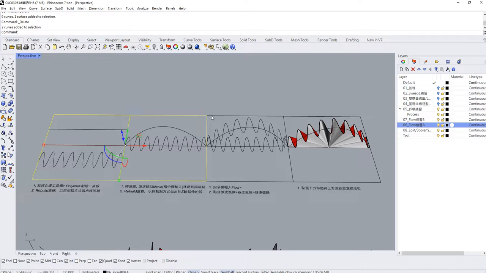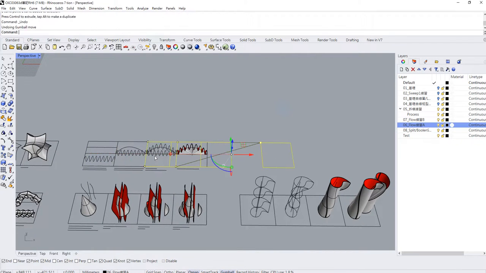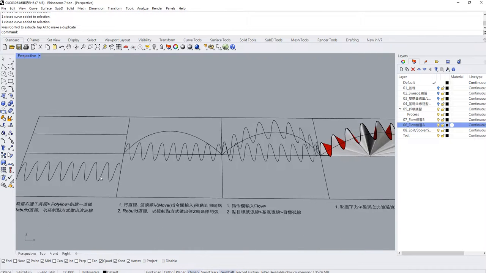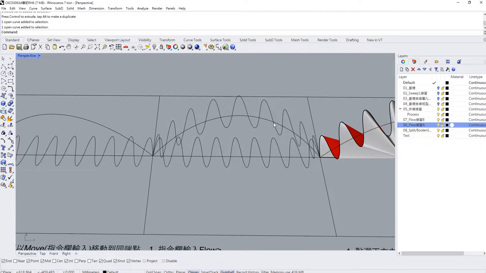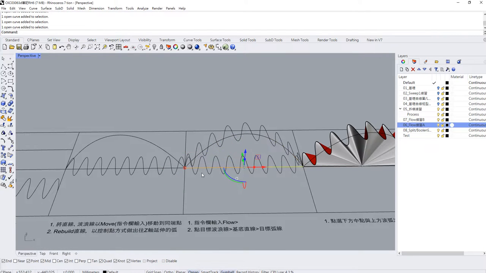Alright, so let's copy all the operation frames to the right side. Select all of them, hold on the Alt key, and move to the right side. So the thing is, for now we are going to create a wave curve, and we will have a base curve, and we are going to transform this wave curve into the shape of a target curve, which means this arc. In order to do that, we need to create a base curve as a reference.